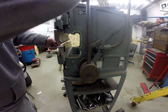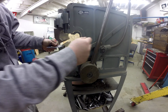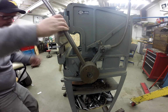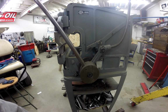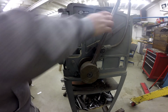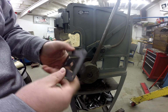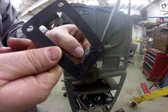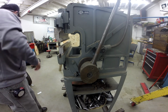But let's just go ahead and see if we can line that die up. Then you can see when you bend it, it actually bends one piece down and one piece up. Then there you go. There's your bend. Now you can see where that slit actually opened up. So, one last piece to bend.